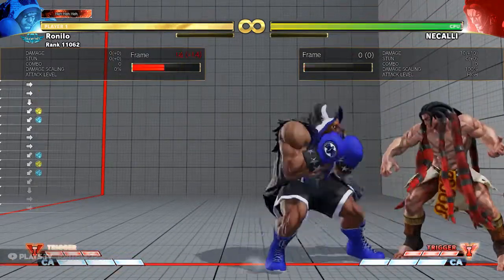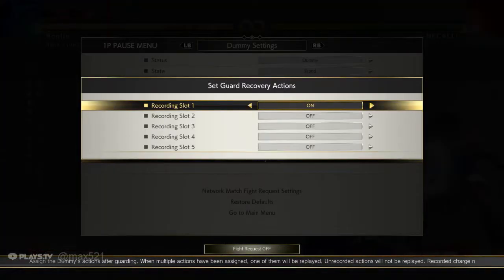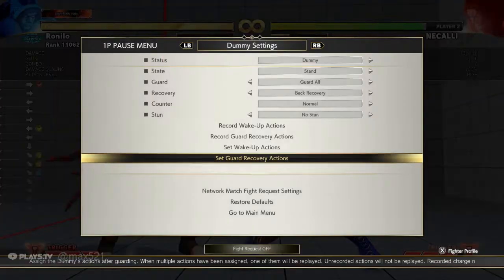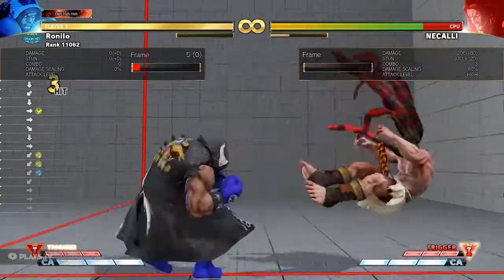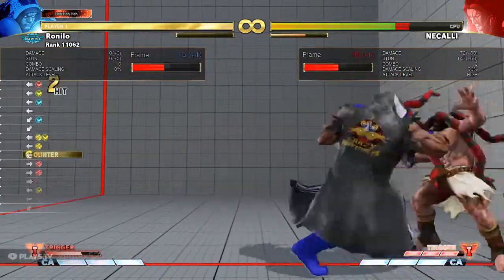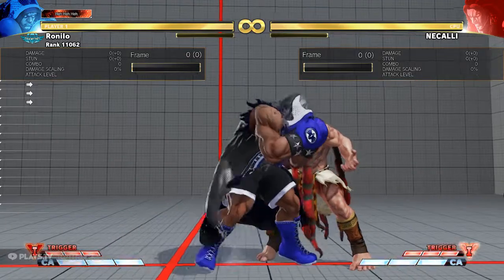So basically, if they try to press a button, you can be ready for them with another light. So like if I set him to that and then turn the guard recovery on. Oh, I guess it didn't record it. Okay. Anyway, you get the picture. I don't know why I have him set to back recovery here. So yeah, there's a good amount of things you can do off of that. So yeah, that leaves a 3-frame gap.